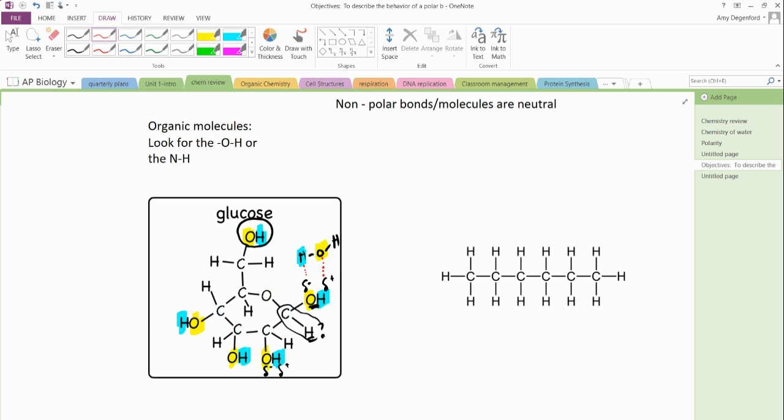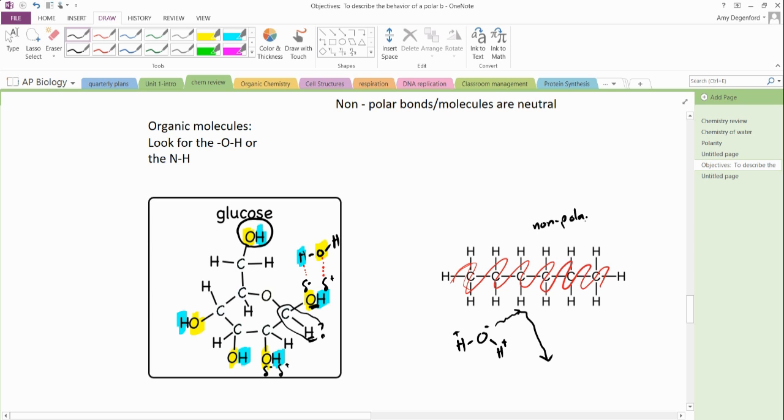It's going to be attracted to it. And glucose is a sugar. And think about what you know about water, glucose, sugars in water. They dissolve very nicely. Over here, this is electrically neutral on the right. This is a non-polar. If we were to try to draw the parts of the electrons, we would not see any area that has a concentration of the electrons. It's neutral. So water will not be attracted to it. So here's our partial charges. There's nothing for the water to be attracted to. It's just going to bounce right off. So here would be an example of a nonpolar. Now this is very similar to an oil. So we know oil and water don't mix.